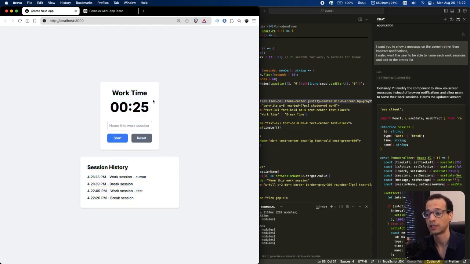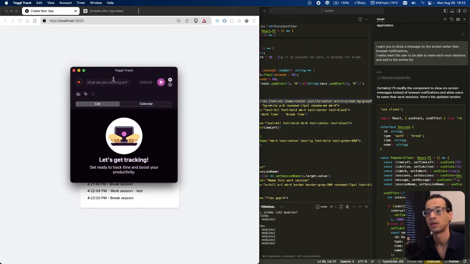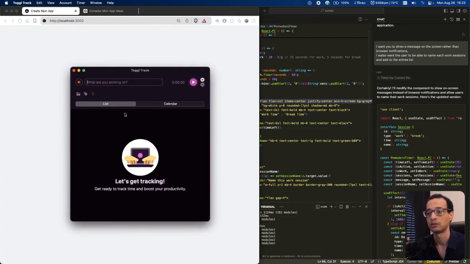I do use Toggl. But this is more advanced, this is what I use, the timer tracking system. It pretty much does the same thing. You can type in what you're working on and it starts the timer.